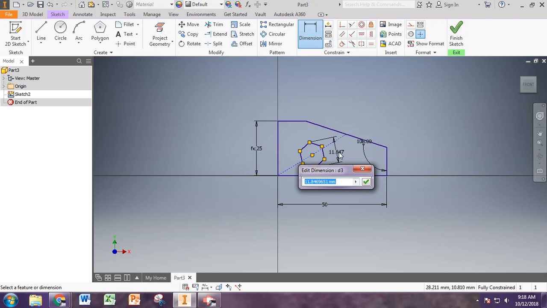If you click this down, I want you to type in 0.375 and then IN for inches. And the reason that's important is you can type in inch dimensions even though you're working in a metric part, and Inventor will convert it for you. So you type that in, hit OK, and now you can see it shows it as metric, but if I double click on this to edit it, it will show you back what you entered.